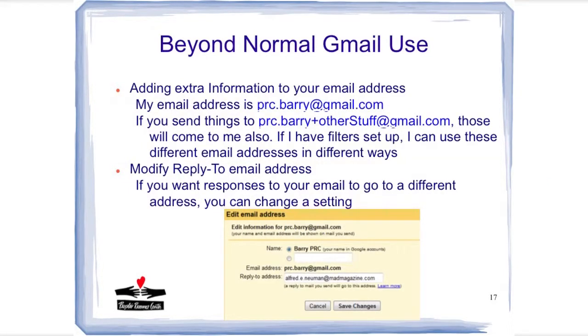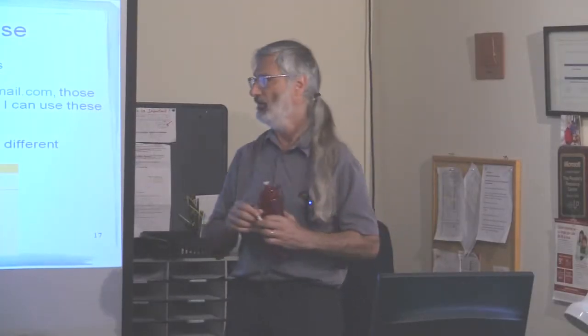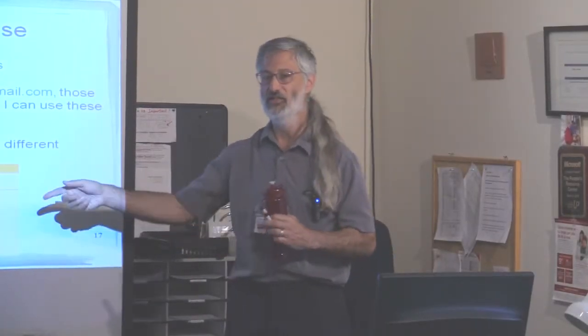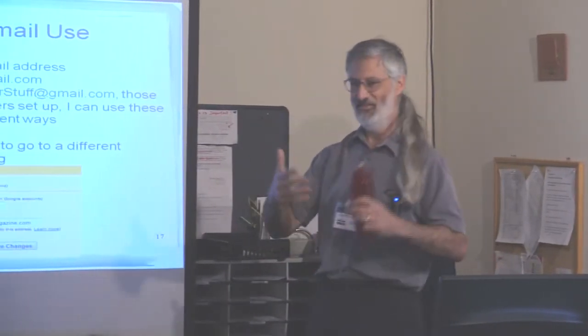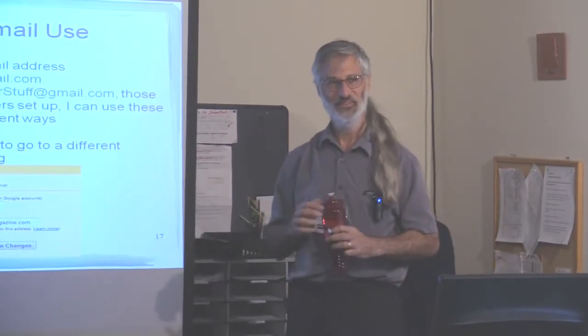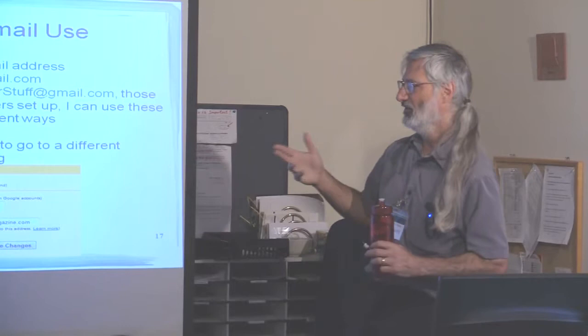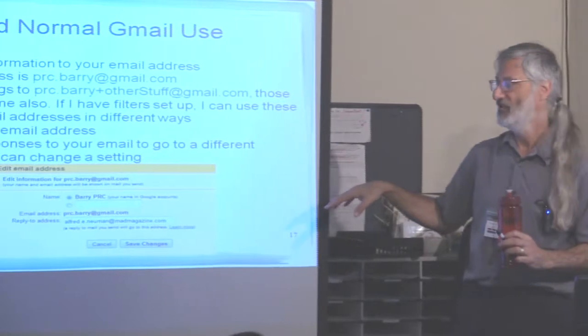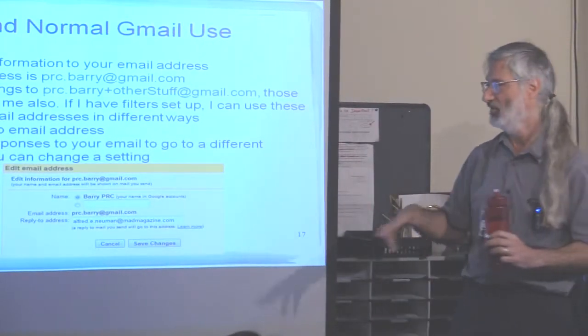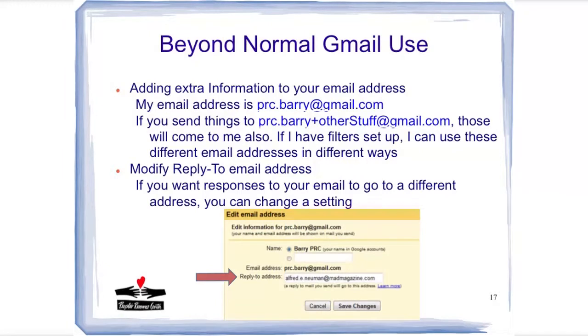You can modify the name that I'm sending it out as, so when people see the message coming in, they wouldn't necessarily see PRC Berry. I could change it to say the person you most want to hear from, and that might spark their curiosity and they'd say, oh, who is the person I most want to hear from? And then they could look at it. It could change who they respond to. So even though I sent it from my address, I want any responses to go to Alfred E. Newman at Mad Magazine, because I'm sure Alfred E. Newman wants to hear about those responses.